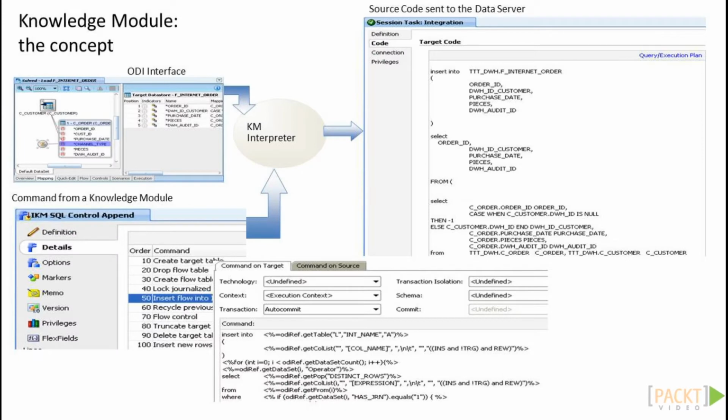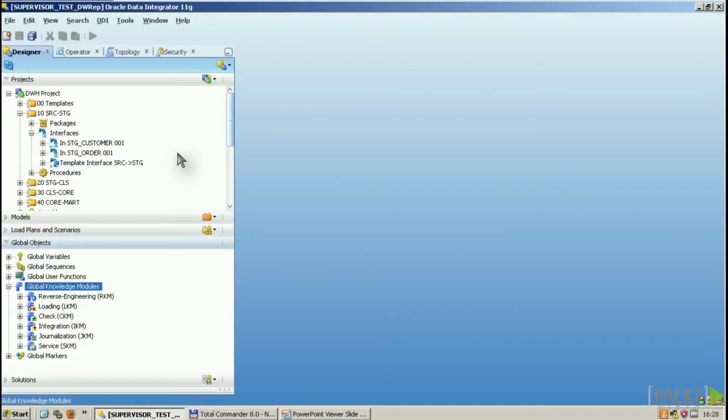Knowledge modules are generic pieces of code. Hence, they should reflect the shape of the data flow defined and, of course, the mapping residing in the ODI object. To have generic code templates within knowledge modules, ODI substitution methods are used. Mappings in ODI are the expressions to be transformed. In ODI Studio, you can find the knowledge modules in the Designer tab.